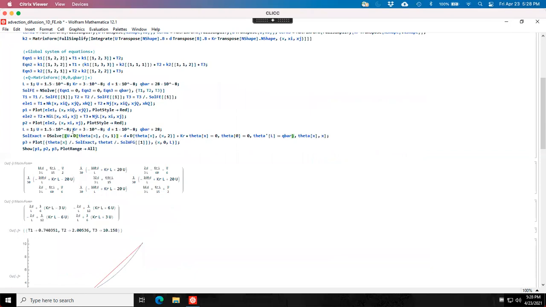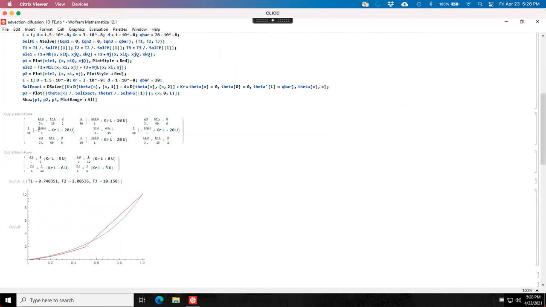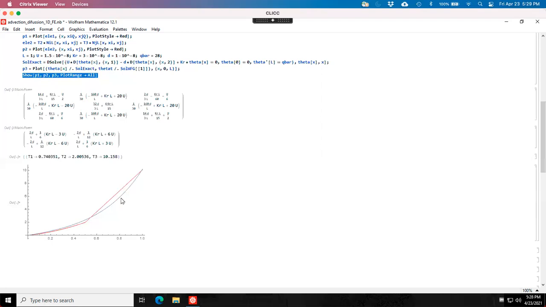All right, so we have three plots: P1 describes the variation with the quadratic element, P2 is related with the linear element, and P3 is the exact solution. Now we want to show all of them in one plot. In this figure, blue represents the exact solution and red the approximate finite element solution using two elements, the first one quadratic and the second one linear. I would say it's not bad, a good approximation with only two elements. But let's see if we can improve the solution. Instead of one quadratic element and one linear element, let's use two quadratic elements.